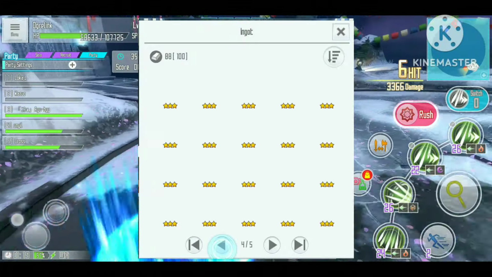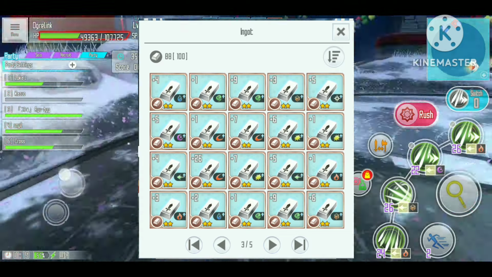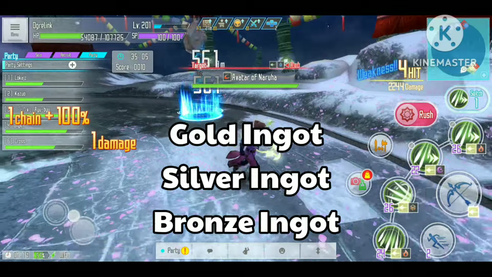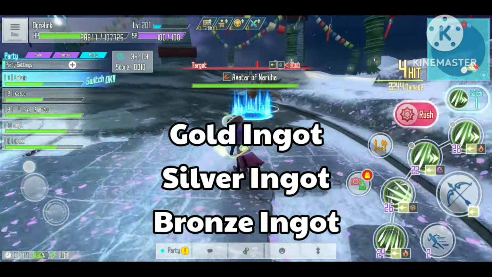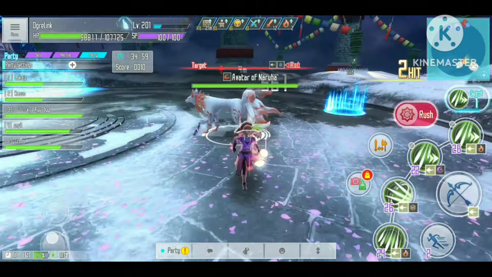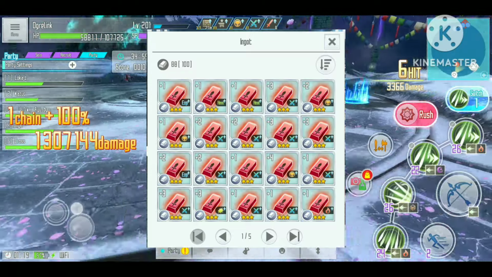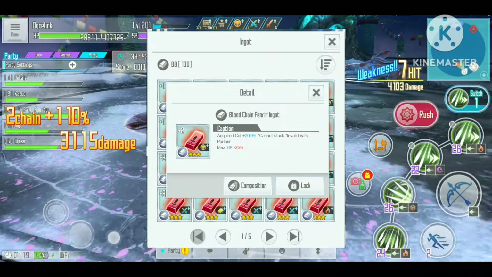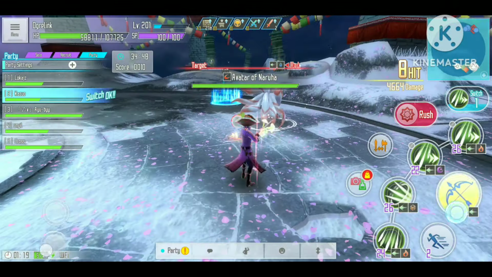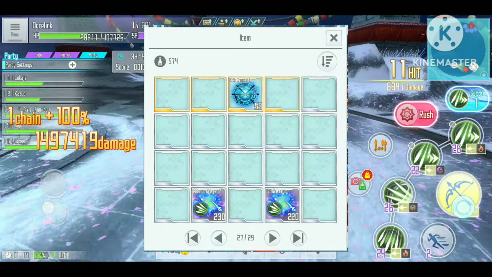Ingots are also something that you can farm to increase your damage further. The rainbow ingots are only obtainable from gacha, but we can farm the gold, silver, and bronze ingots, and we will need a lot of those ingots if you want to max out the ingot that we want. Some ingots can increase our weapon proficiency and coins that we obtain from killing monsters, and they are farmable from the dungeon bosses. Skill releasers are other things that you can farm to increase your skill damage.